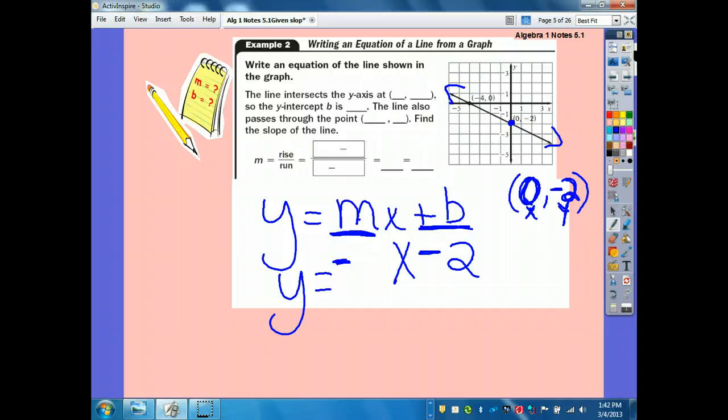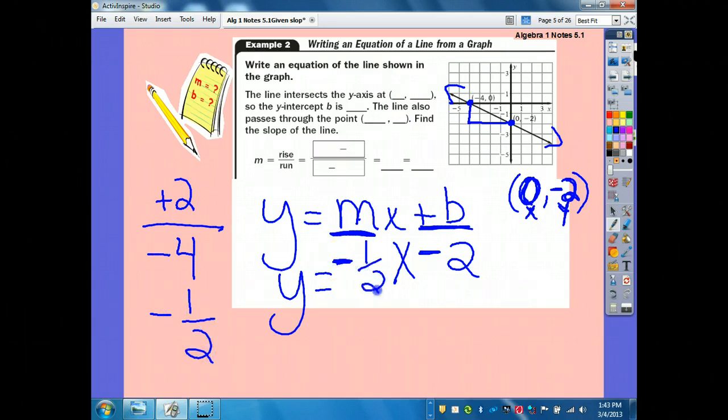There's two ways we can figure this slope out. We can go right on the graph and pick 2 points. Here they have 2 for us. So if I start from here and go to here, how many spots did I go? 4. To the left, which is what? Positive or negative? Negative. So -4, is that top or bottom? Bottom. Because that's my run. -4 is my run. Then what do I do? I go up 2, so that's what? Plus or -2? A +2, that's my rise. Simplify that, what do I get? A negative 1/2. There we go, -1/2. We just wrote our equation. Y equals a -1/2 x minus 2.